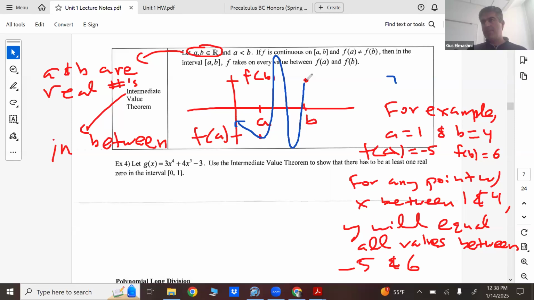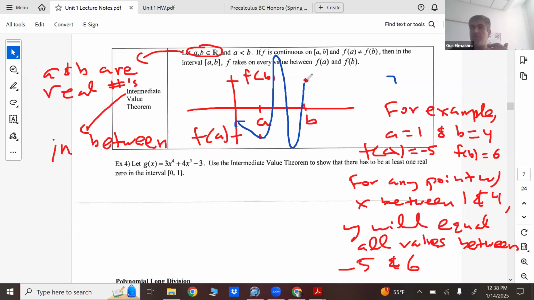So that's the theorem. Does that make sense how the theorem works? If there's any vagueness, please let me know. It's sometimes a hard one to explain because I even sometimes confuse myself with it, even though I've been teaching this theorem for a while. So does that make sense? All Y values can be had as long as you're continuous on a closed interval from A to B, or in this case, 1 to 4. I hypothetically made that up.